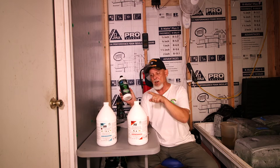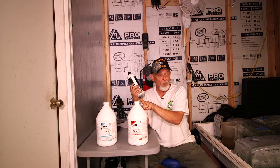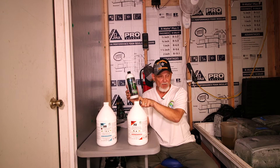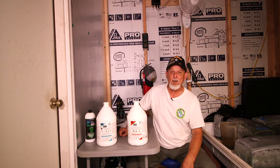And the reason I use both is because I alternate, okay? I have learned my lesson a long time ago about using one thing over and over and over. You create Borg bugs and resistance is futile, okay? So never do that. Don't get one thing and just keep using it over and over, okay? You need a couple different things. Three things is even better. A couple different things now and a couple other things later, however you want to do it, do not use the same contact killer over and over and over. Your bugs will become resistant, and then resistance is futile. All right? So that's what I'm doing, guys.